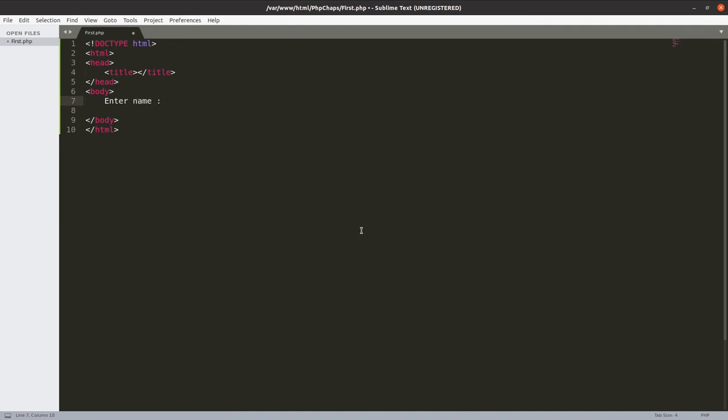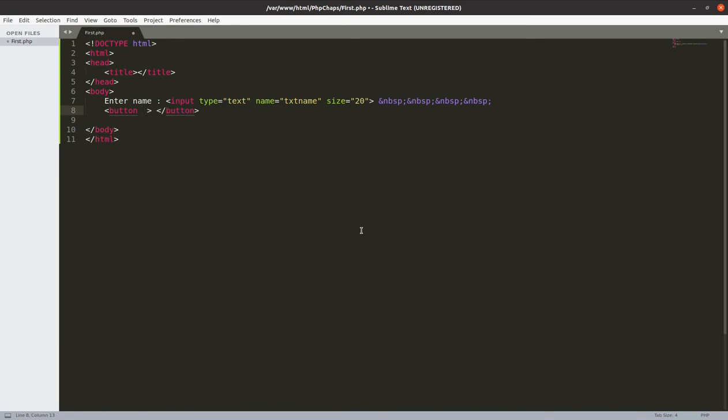Then I want the text field, so input, let's consider type as text, and let me name that text field as txtname, with the size, that is width, let's say 10 or 20. And thereafter I want one button. Before that let me add some space, or else that button will be touching the text field.